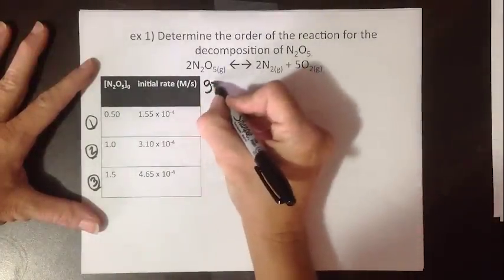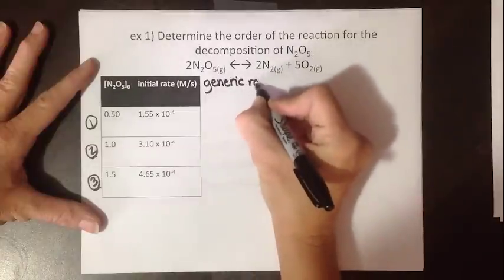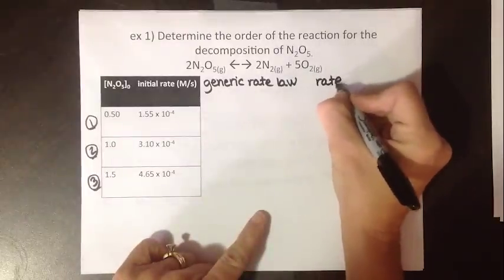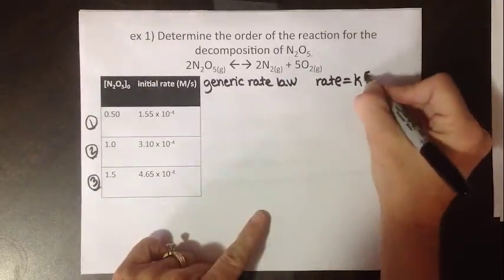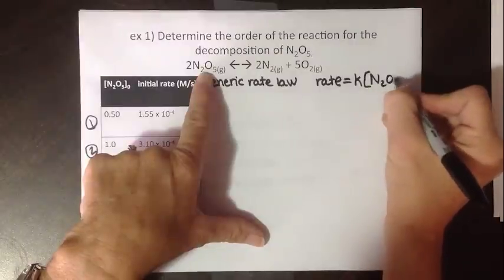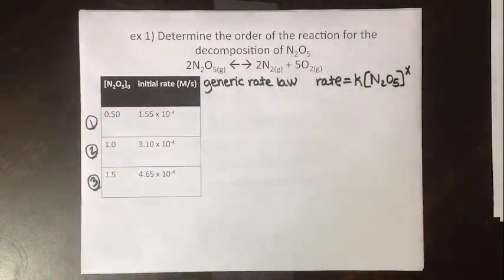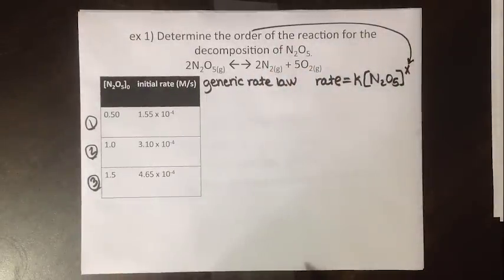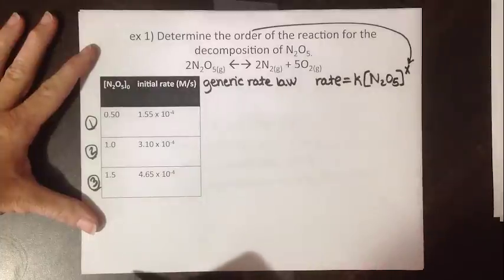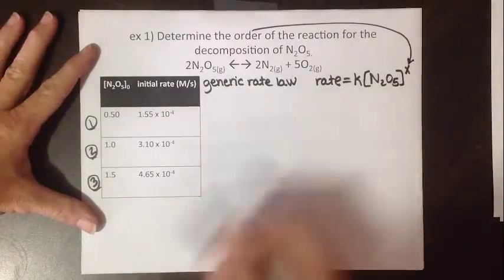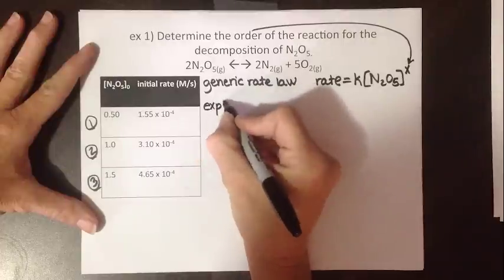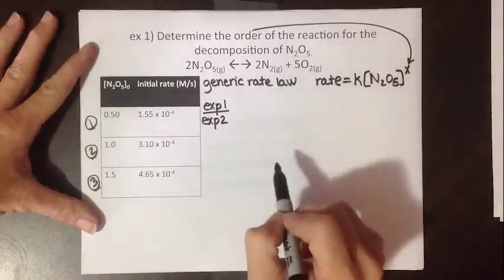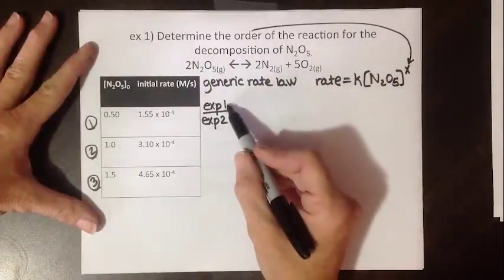So I'm going to write first a generic rate law. My generic rate law is rate equals k, concentration of reactants, raised to the unknown power. And it's asking for order, so it's actually asking for this guy right there. So I'm going to pick 2 experiments. It doesn't in this case matter. So experiment 1 divided by experiment 2, and I'm going to plug them into the rate law and divide them. So I'm essentially taking the data from 1 and dividing it by the data of 2.